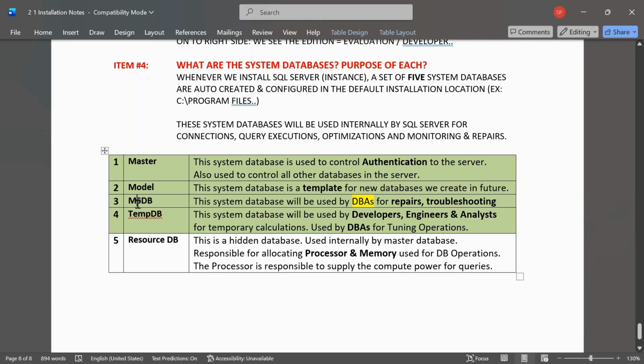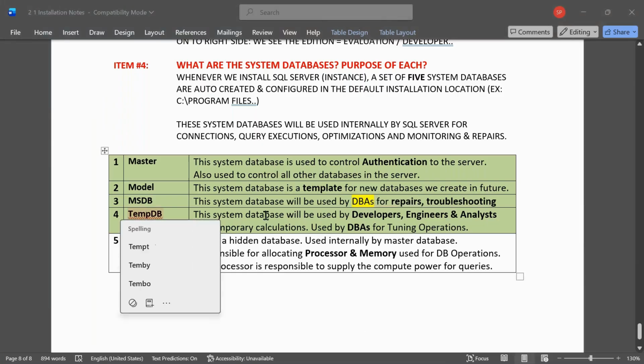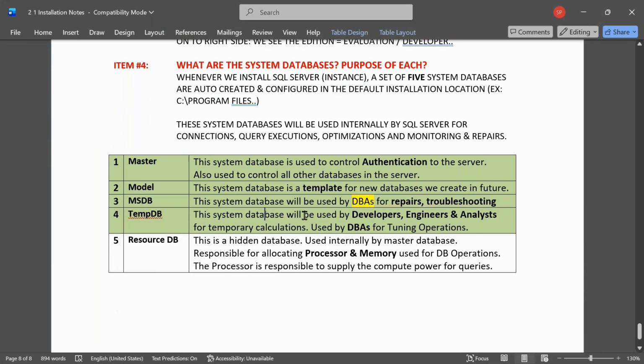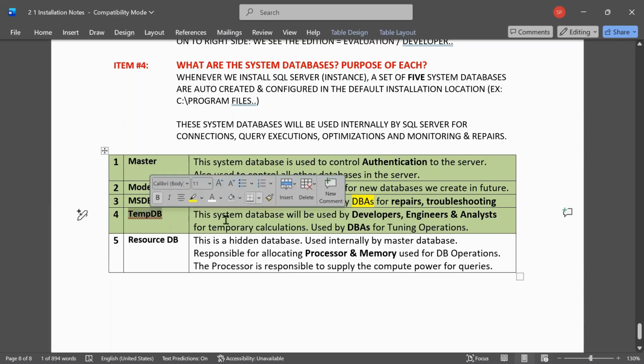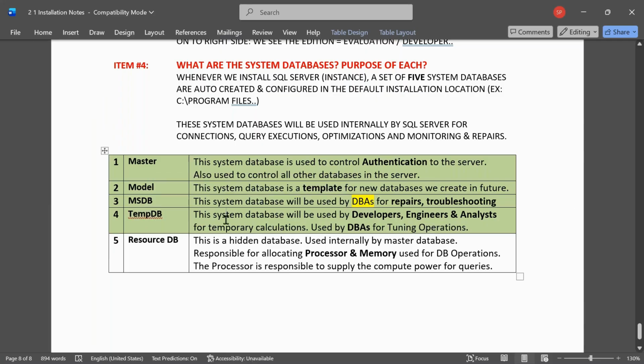Then MSDB, like a first aid kit, used by database administrators for repairs and troubleshooting. TempDB, used by everyone: developers, engineers, analysts, and even by DBAs for calculations and tuning operations. So TempDB is like my pocket, temporary storage. Master is my head.